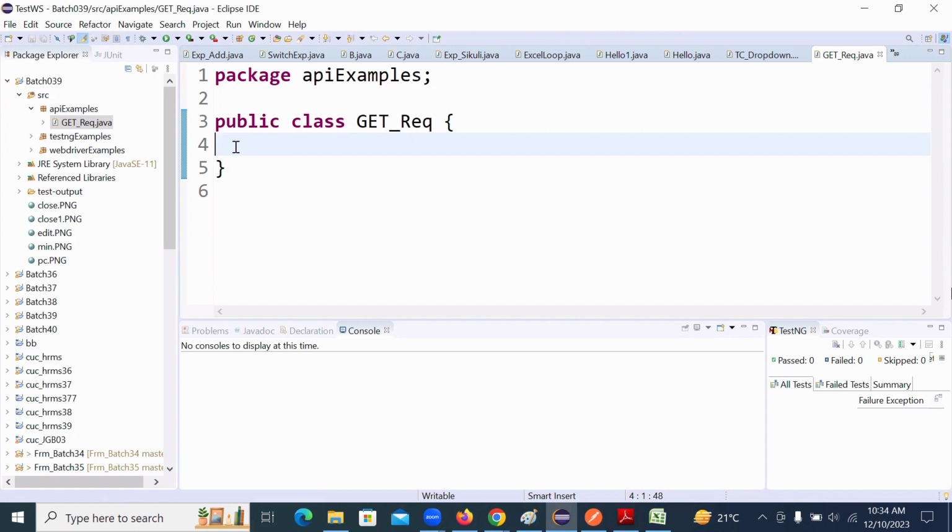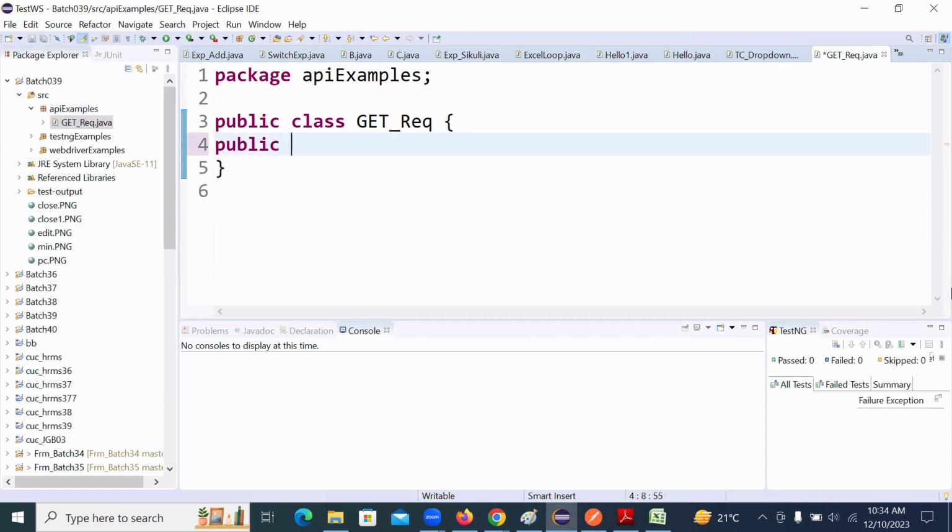For generating the reports, what will you use? TestNG. If you expect HTML reports to be generated, you can take care of that by utilizing TestNG.